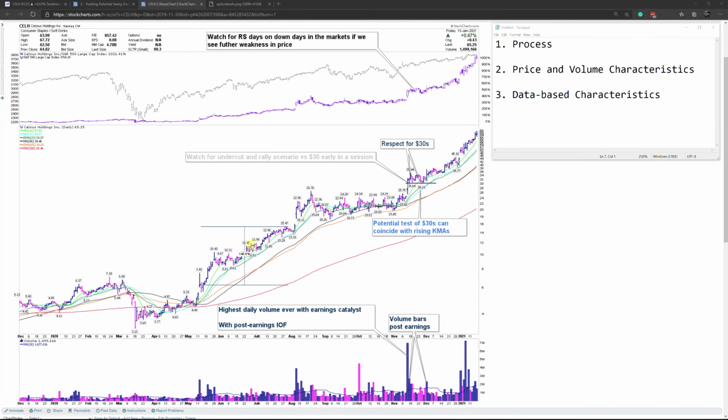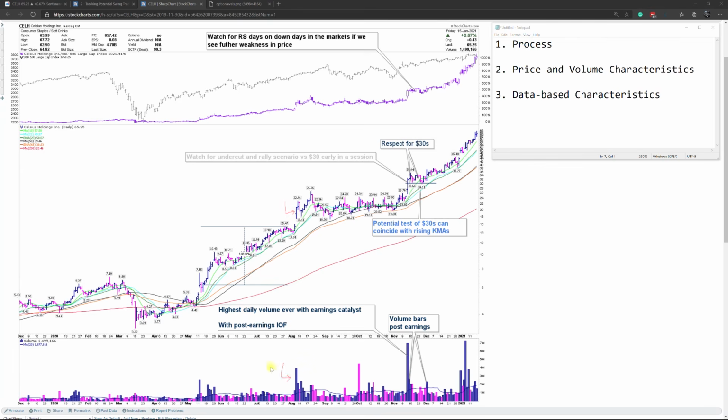One of the updates that we do is the HTF watchlist update, which is updated every weekend. And CELH made it to that watch list for that particular weekend. From that point on, the name is basically on my radar, and it just so happens in this particular case we get CELH gapping up on an earnings catalyst with a high closing range on the stock.